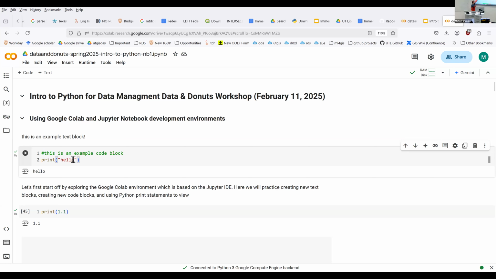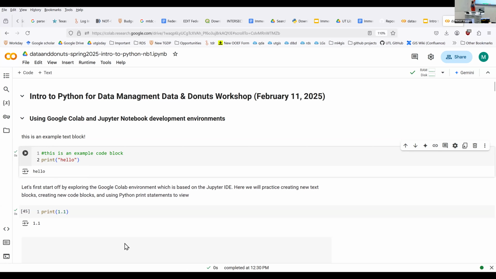This is our first active line of Python code. We have a command here, print, and then here's where we need to get comfortable with the Python syntax. When you have a command like this, you need to wrap whatever you're going to plug in as a parameter in parentheses. So we have the command print, then in parentheses, we're putting in a certain value. And in this case, we're going to put in a string value, and it's the word hello. So when I run this, we're going to see that hello is the output here.